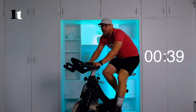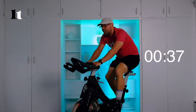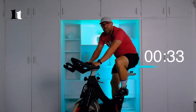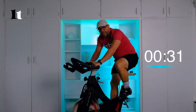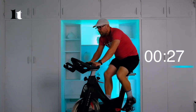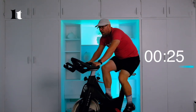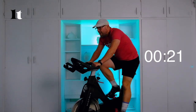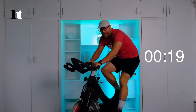Challenge yourself on these hills, okay? Really challenge yourself. If it feels a little easy, just even a quarter turn, it's all it takes. 30 seconds. Come on. When you're on the road, you don't have the option to make it easy. Here we go. So challenge yourself here on the bike.